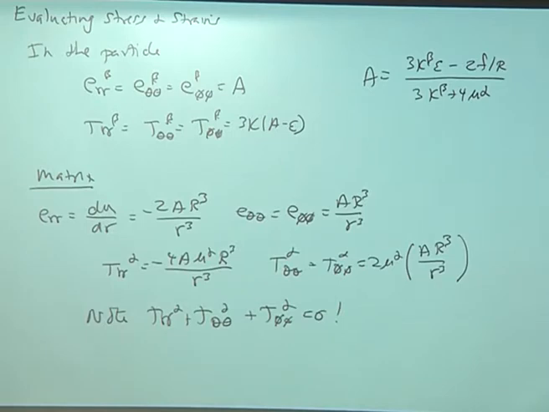Say it again. Yeah. So what I did here, that's a good question. Here these are general results. So if small r is equal to capital R, those cancel and you get minus 2a. So you get the value at the interface.